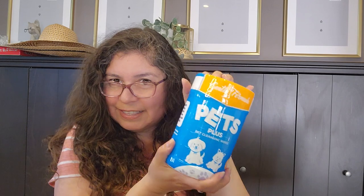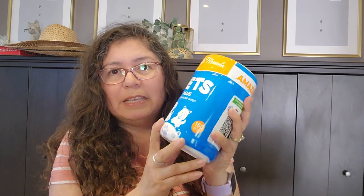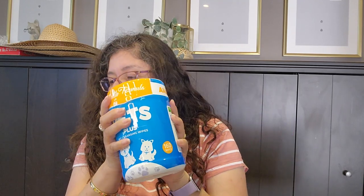let's see, safe for cleansing pet's face and ears, for gently cleansing your pet's skin from everyday dirt and odor. So, gentle formula. So I got these for Bere. These are for you, for your puppy. For every time he comes back into the house, you can wipe him down. I got those for you. Our son doesn't go out. So he's an indoor only cat, so he does not go out. So I don't need that for him.